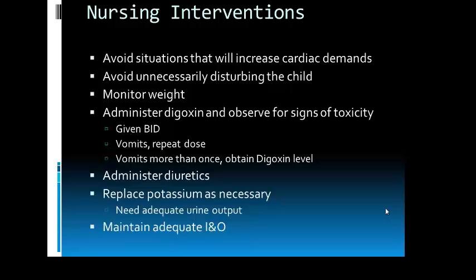Again, monitoring their potassium levels is very important. Adequate intake and output. Actually, when they are home, the parents weigh the diapers on a scale, and they determine what their output is. It's very important to keep track of that for these kids. O2 at the lowest dose necessary. Remember, oxygen is a vasodilator, so they don't want to give them high doses of oxygen.